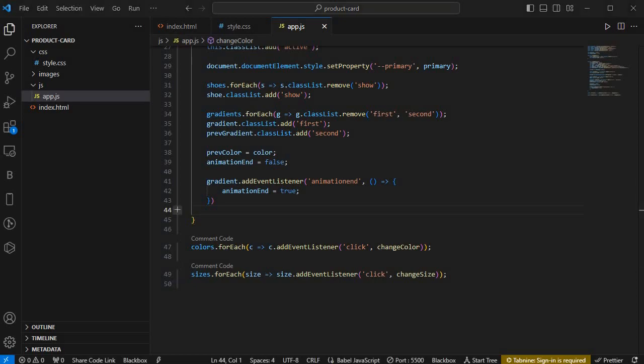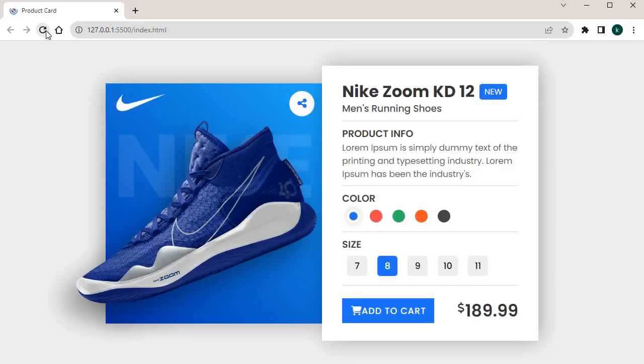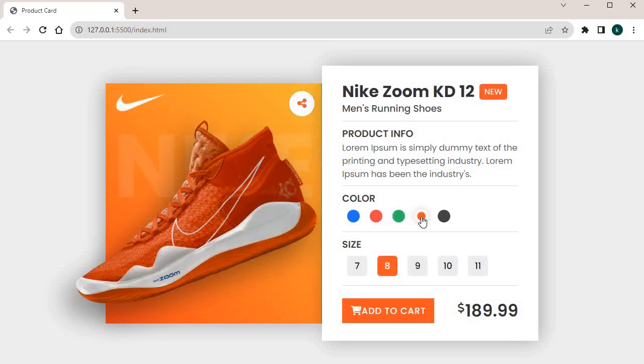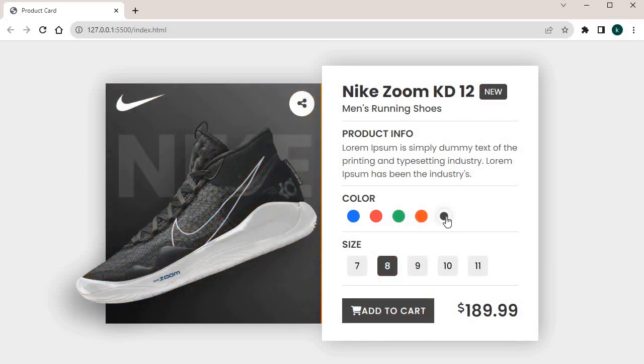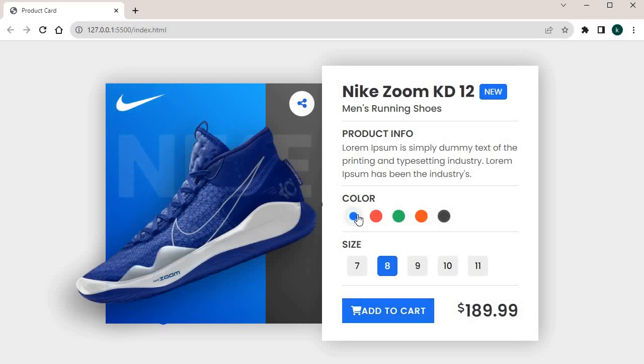Yeah, so let me refresh. So let me select red, green, orange, black. Wow, so this is our card. Our product card has been fully made. So yeah, it's working perfectly.